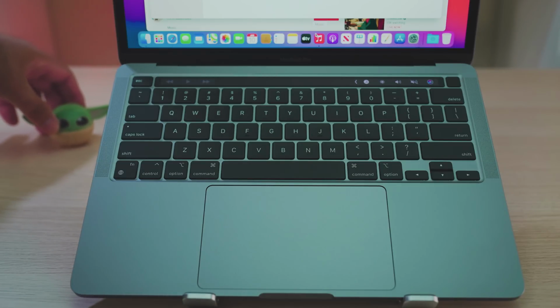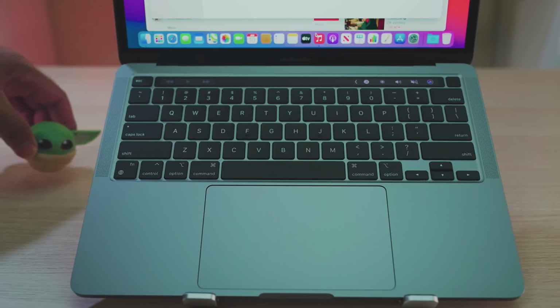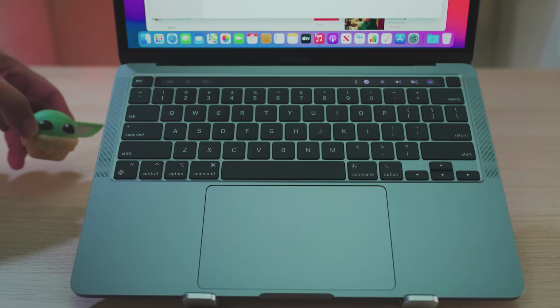So this is just a short introduction to Apple's M1 MacBook Pros, but I will do some thorough testing on this with video editing and everything.